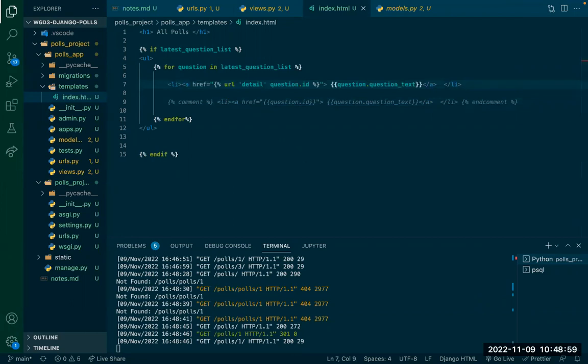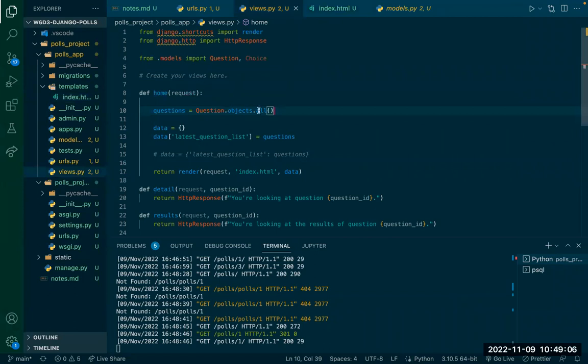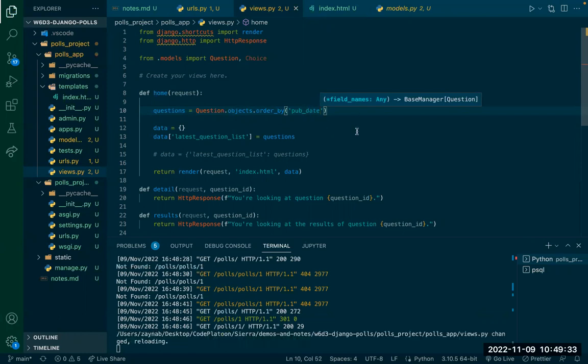Okay, so we are grabbing our latest data. If I wanted, I could order this data by, let's say, publication date. So to do that, I can do Question.objects.order_by, and I can specify what I want. So pub_date. I think it's underscore, yeah, publication date.